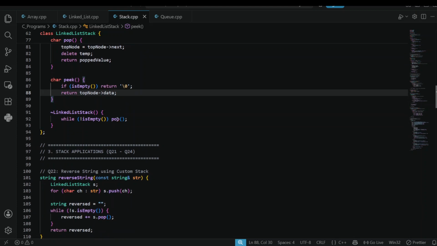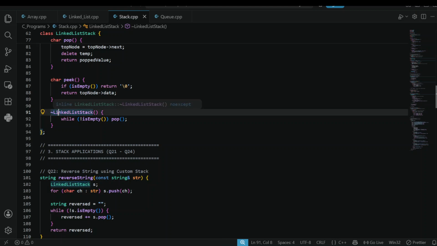So we have peeked, and then what was this function called? The word isn't coming to my mind, but it's like a memory deallocator, you can say. It clears up the memory, and it's written starting with the tilde.